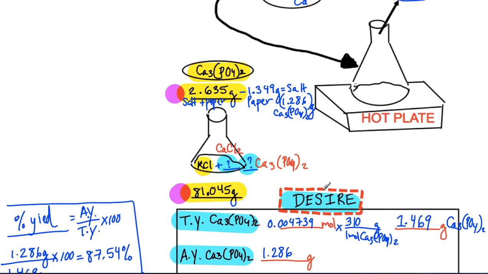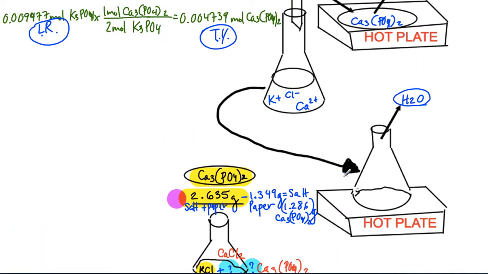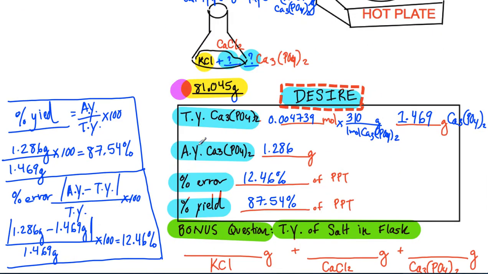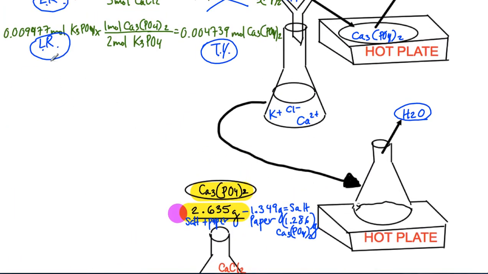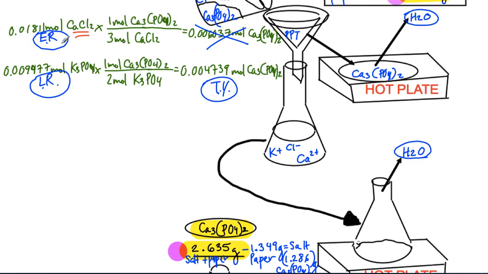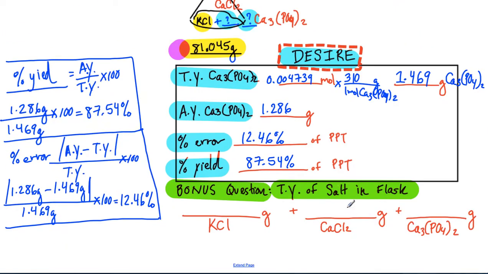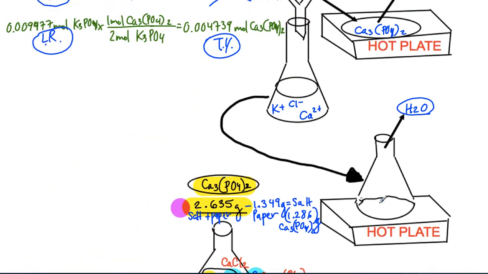So here's what we do. We take the limiting reactant and convert it into KCl, and we can find out how many grams of KCl there are. We also take the limiting reactant and convert it into the excess reactant, and figure out how much we have left over, just like you did in the other one. Then we can find out how many grams of CaCl2 there are. And then this one's a little more challenging. We'll do that one in a second. So let's do it right here.